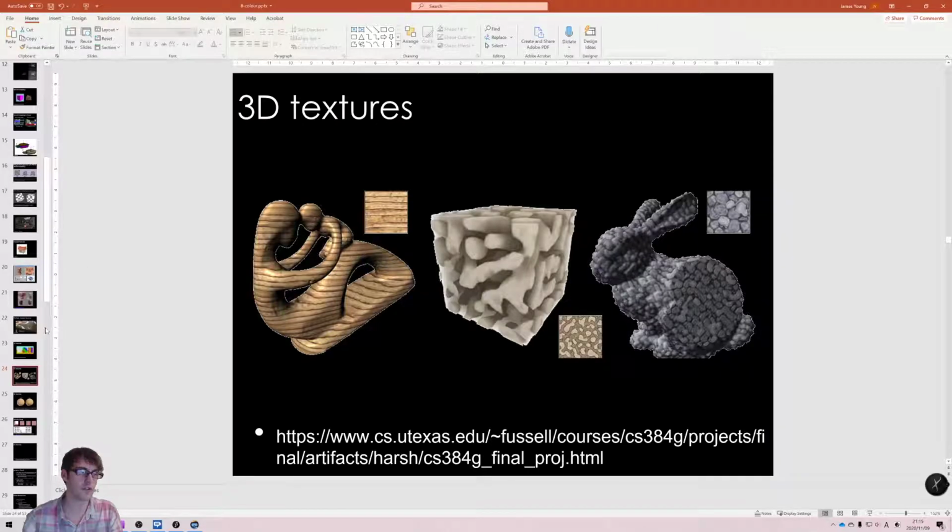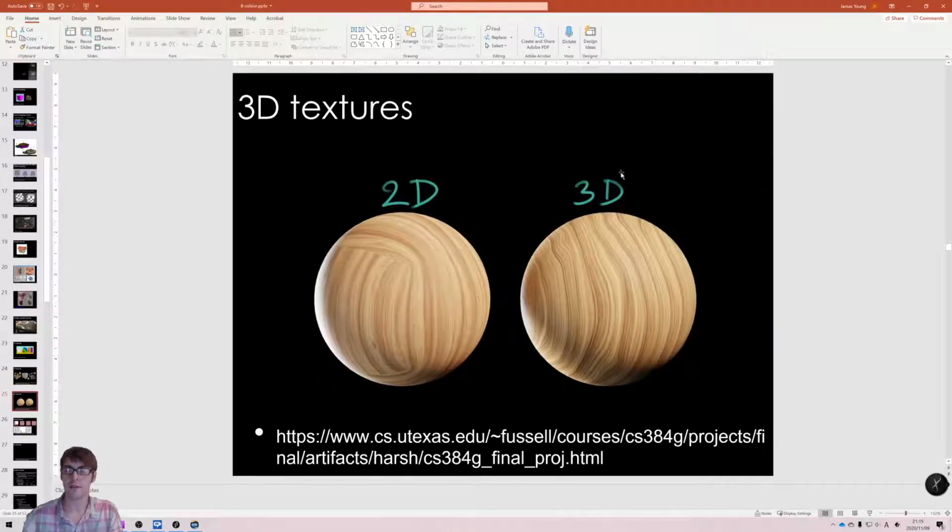So 3D textures are really fun. Here's the wood example I mentioned. This is made from a 3D texture, so you get this nice cohesion over the whole surface. In 2D, depending how you set up your UV coordinates, you might want to rotate this one, but you can't, right? Because if I rotate, then this one won't match. This one matches, but this one won't match. So it's really hard to get this cohesion with mapping with 2D. If I have a 3D texture, you can make it work really nicely.